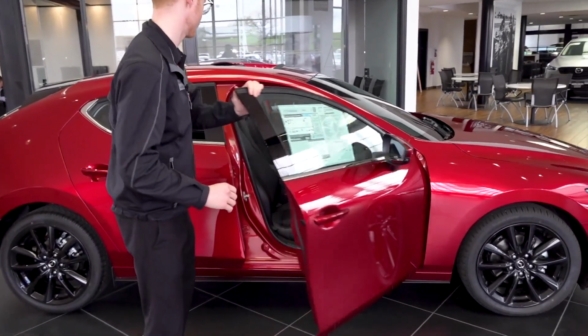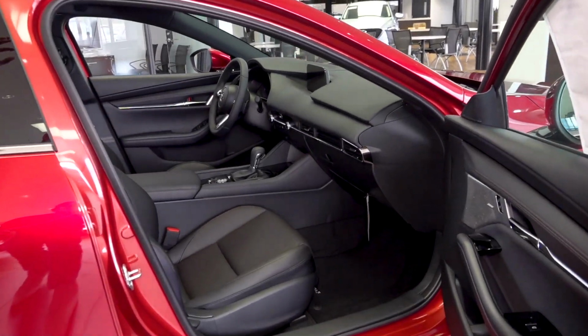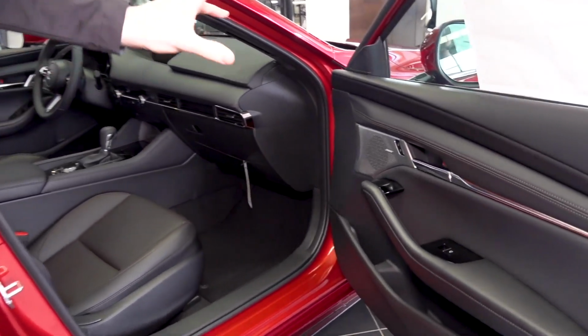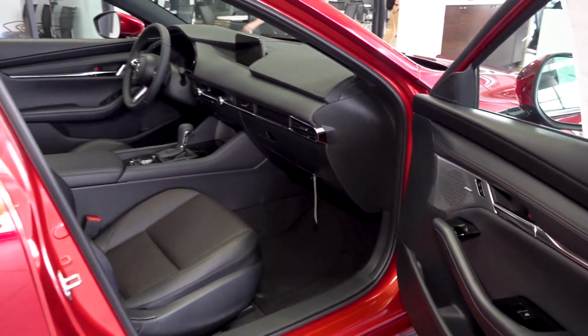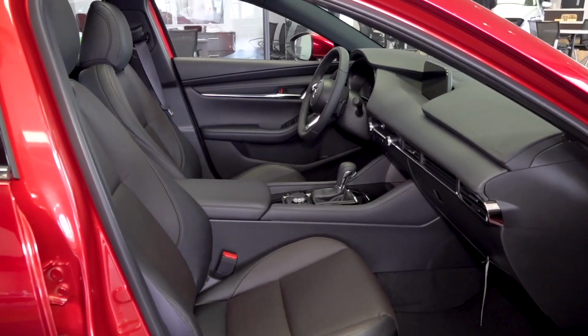In here has, like I said, the whole new redesign. So they've done both the interior, or sorry, exterior and the interior here. So on the door, you have a completely redesigned door. They've actually taken the speaker from down here and placed it up here for one, noise reduction inside the cabin, and two, also distributing the sound a little bit better, making it that more premium Bose sound.